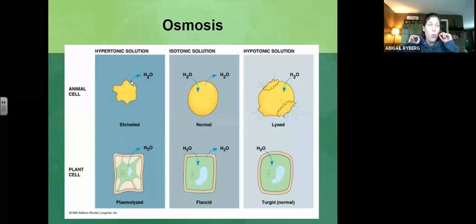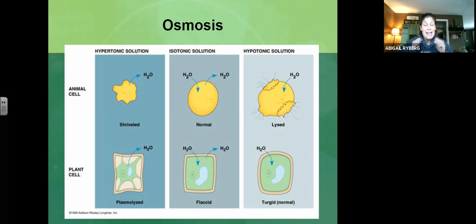So the water molecules are going to go from an area of high concentration to low. In this instance, the water is actually going to leave the cell. I think of hypertonic as I think of the water molecules as feeling really hyper, like they got to leave the cell, and that's what they do. And we can actually see cells become shriveled and weird because they lose enough water.